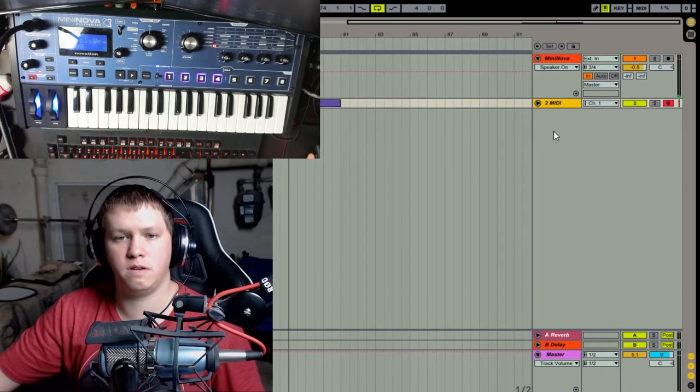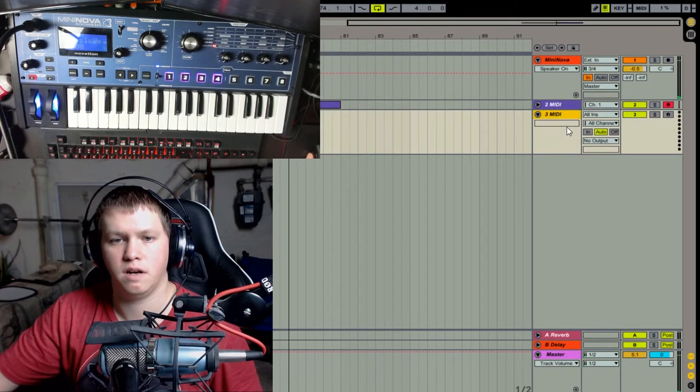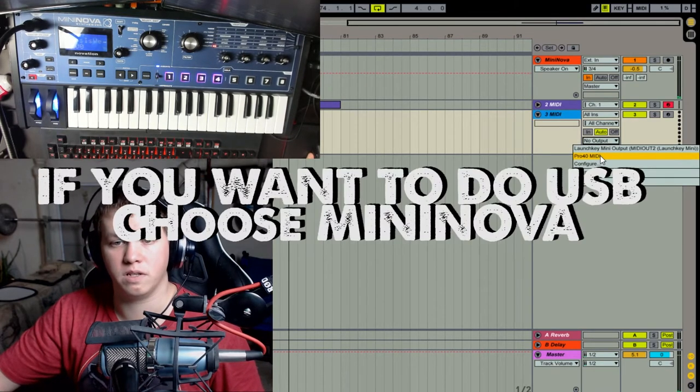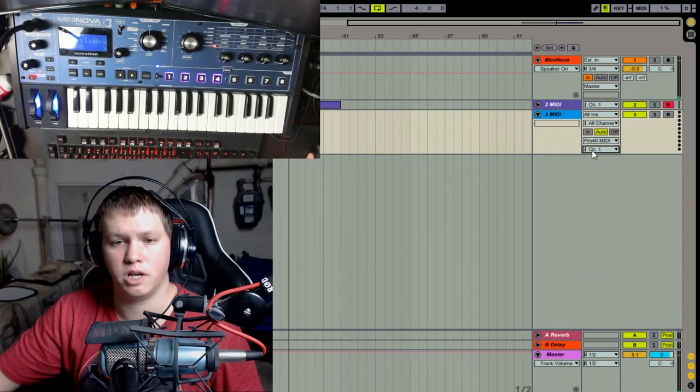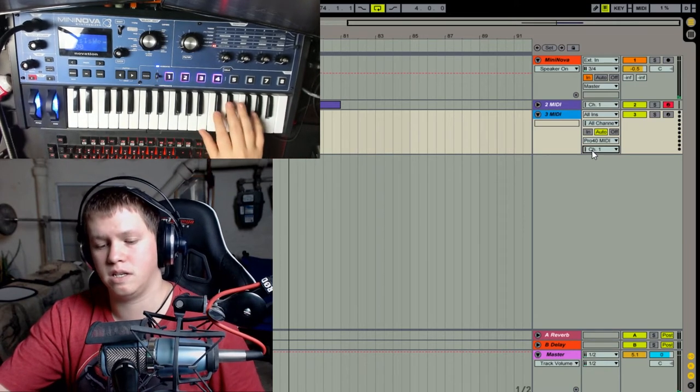Now what you're going to want to do to send MIDI to this is insert a MIDI track. Then go down here to where it says output. For me, I'm throwing it through the MIDI on the Sapphire Pro 40, so I want to choose the Pro 40 MIDI. And I want to do it on channel 1 because that is the default that the mininova is set to receive MIDI on. Now you can change this in settings.